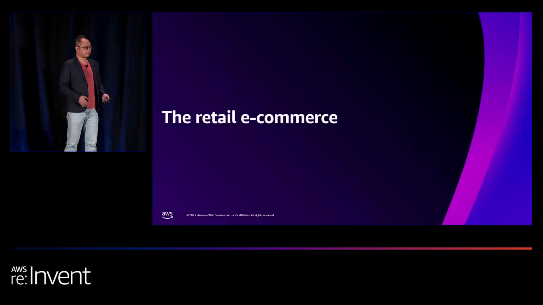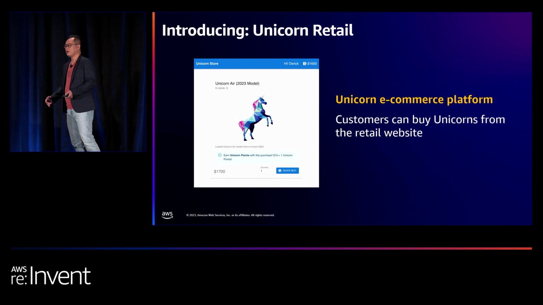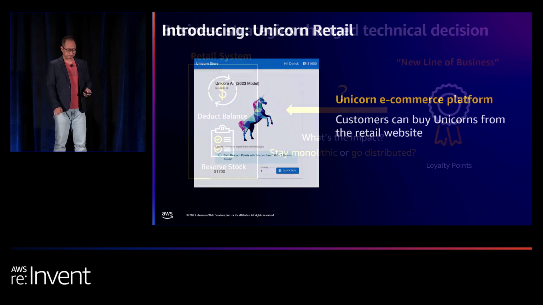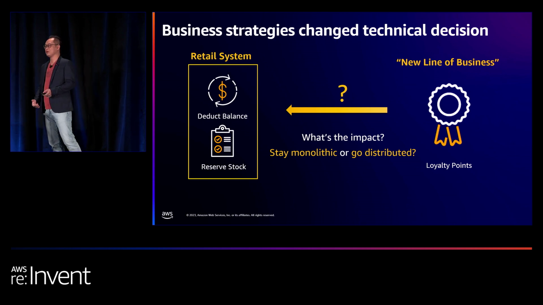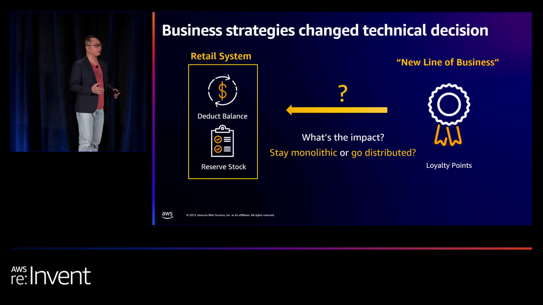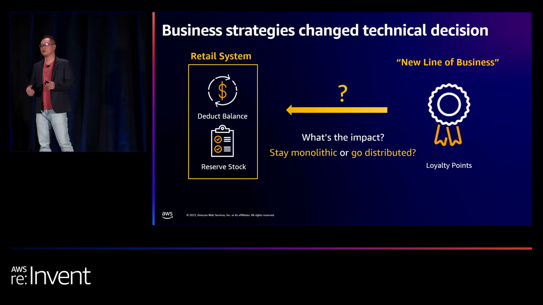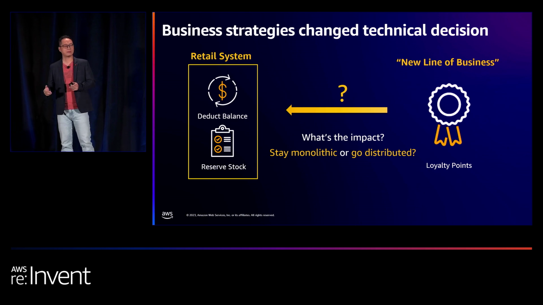So how can we do it? Let's take a more detailed case to share the story. There is a retail e-commerce company, the unicorn retail. The company supports customers to buy their preferred unicorn on the website. And then this week, the marketing team raised an idea. She told the team they would like to embrace Cyber Monday. They would like to make sure their website could support the upcoming requests and unpredictable traffic. Furthermore, she also mentioned a key new feature she would like to do, which is that once each single customer buys a unicorn, they can gain rewards in return.